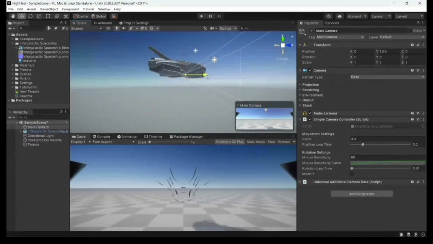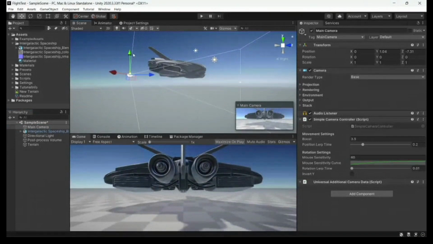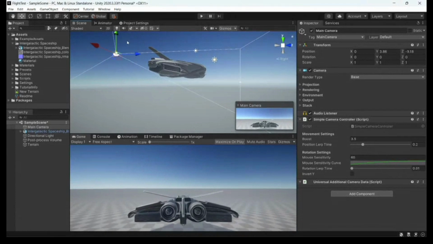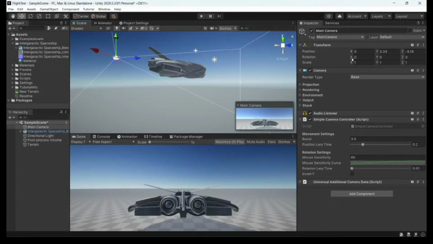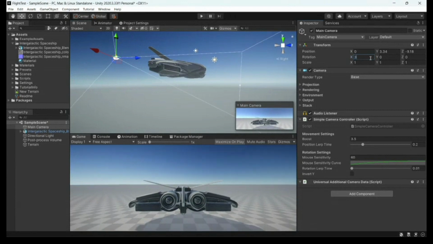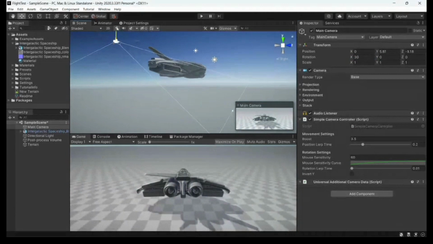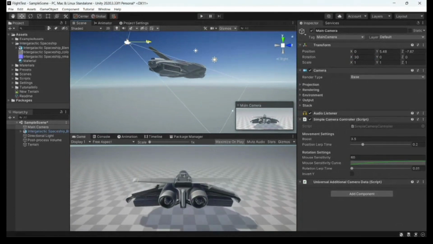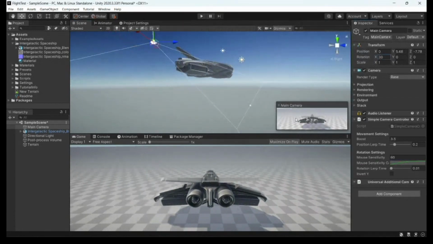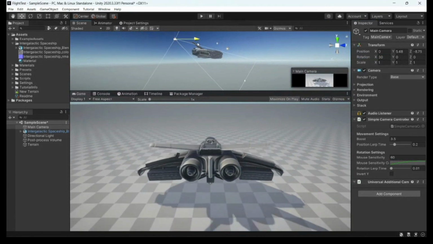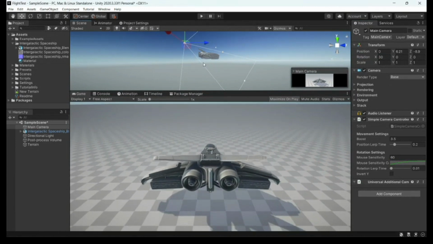Can just move it back, pull it up. And we can rotate it a bit so it's looking down. Okay, that looks good.